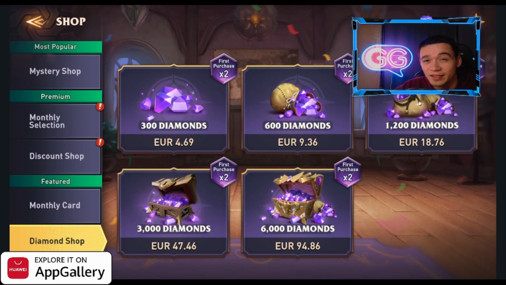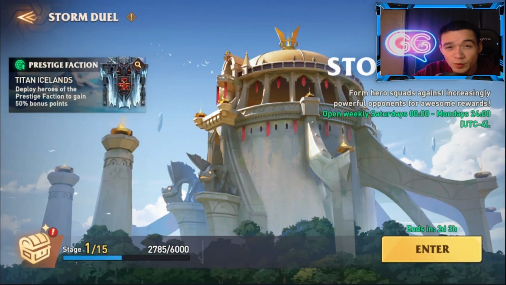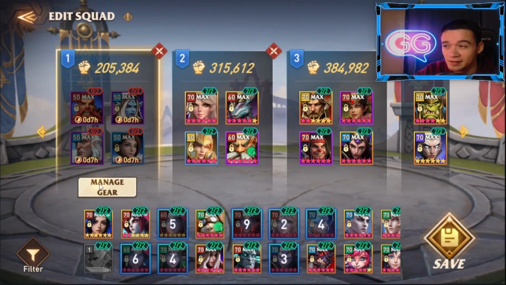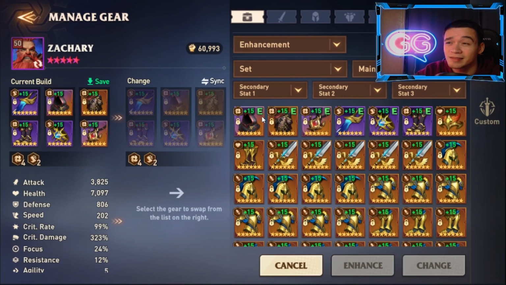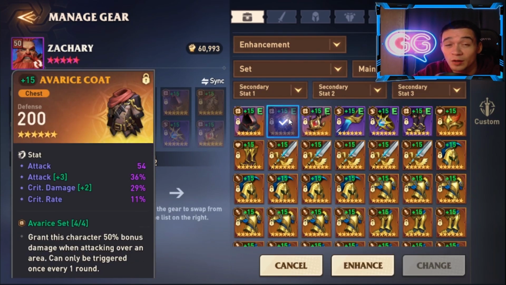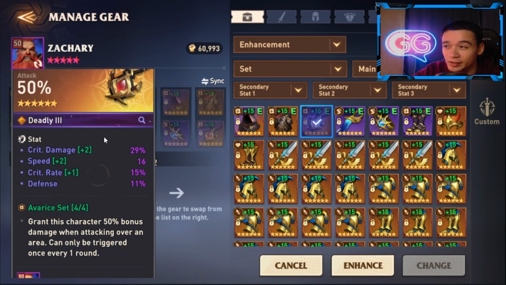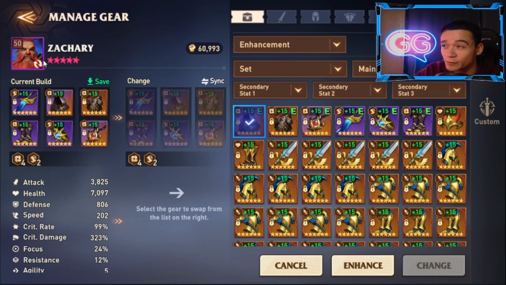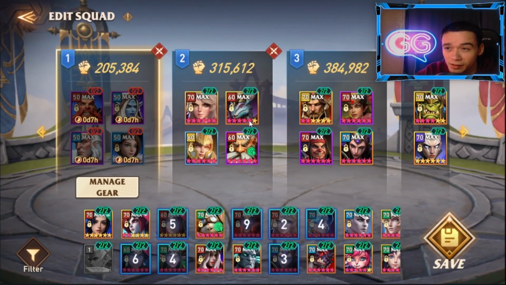And let's get back to the Awaken Chaos content. Now, before we get started, I do have 3 tips for you guys. My very first tip is that you can use the same exact pieces on every single hero. It doesn't matter. You can throw your very best AoE Avery set on Zachary, on Garanol, on Lightnick, Ciara. You name it, you could use it an infinite amount of time. So that is super important.